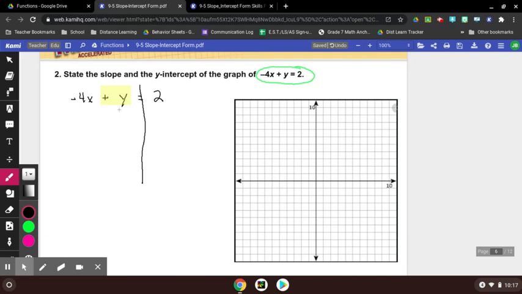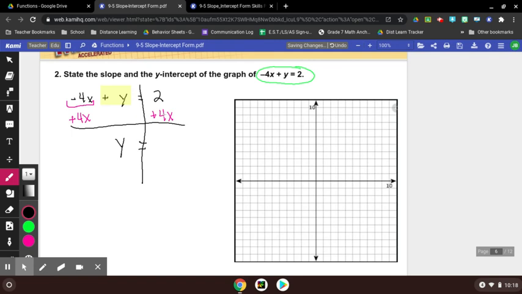Now, when we use SADMAP, we take care of subtraction and addition first. So that means I'm going to look over here at this negative 4x because this is being added to y. So if I have a negative 4x, to make it 0, remember, this is an addition problem, but this negative kind of tricks us up. It's negative 4x. To make it 0, I want to add 4x. So I'm going to add 4x on both sides. And what that does is that allows these to cancel to 0, so I'm left with just a y. And on the right-hand side, I have 2 plus 4x.